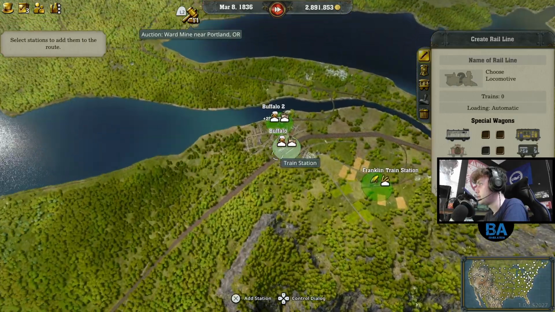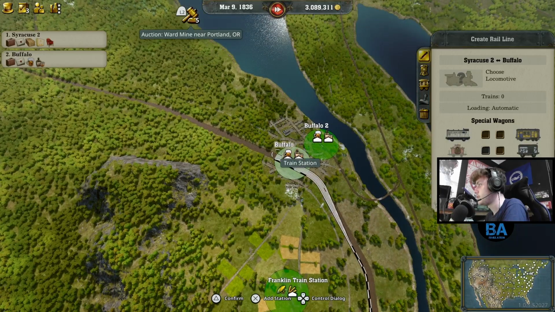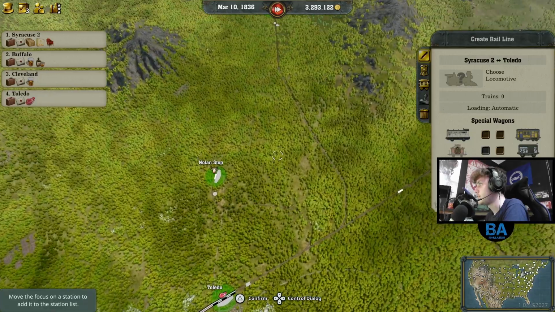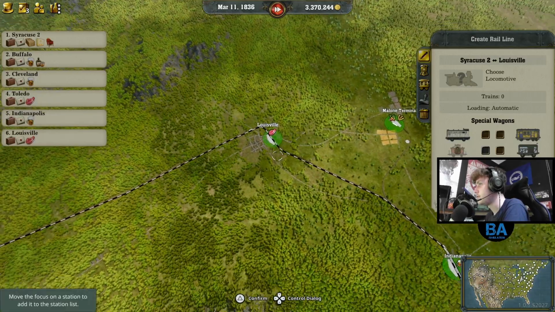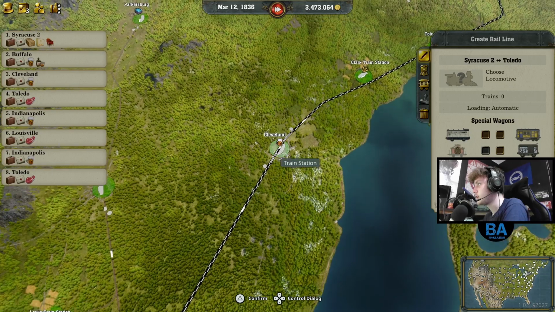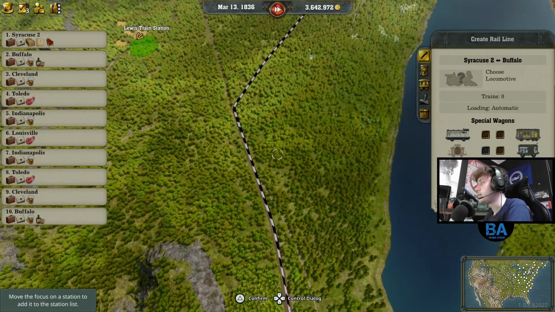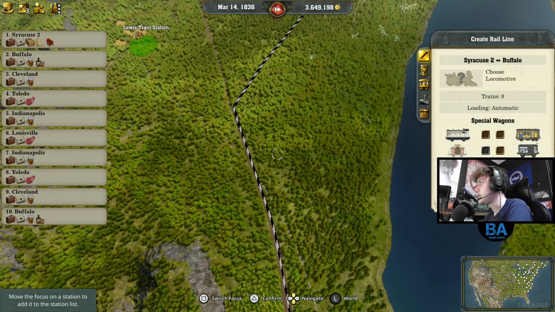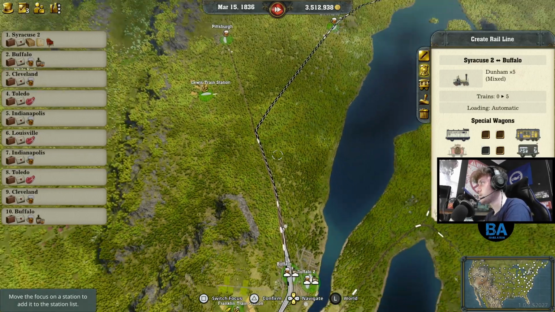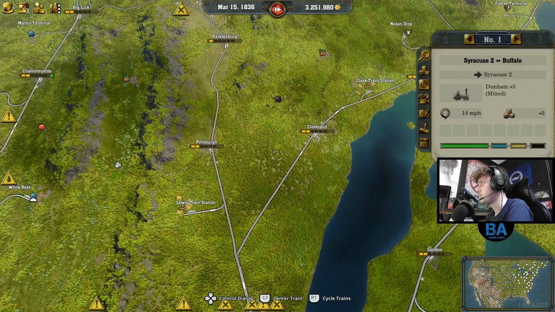We'll have a Syracuse to Buffalo, Cleveland, Toledo, Indianapolis, Louisville, Indianapolis again, Toledo, Cleveland, Buffalo. Yeah, we'll have one of them for now as well, and we'll set that to be a Dunham. Have 5 trains on there. Did it not like that? What does that say? Yeah, well, we can quickly change that.